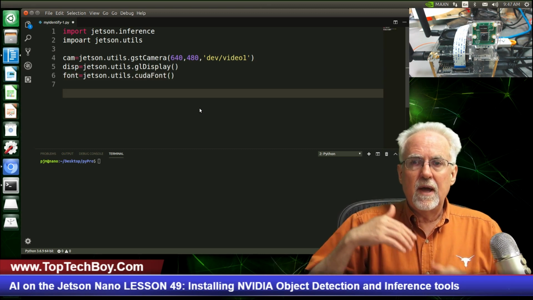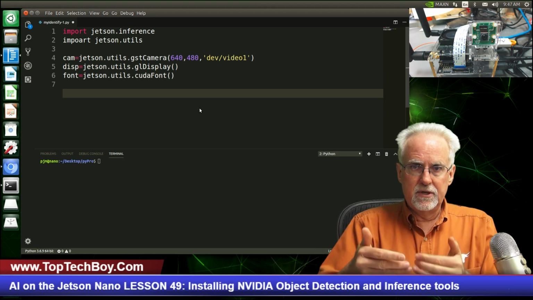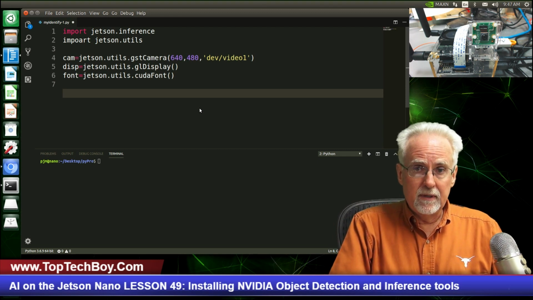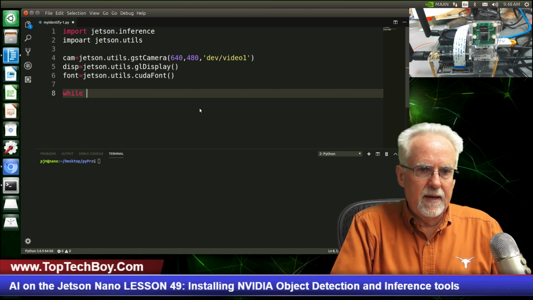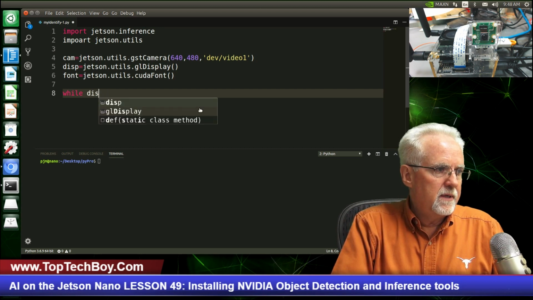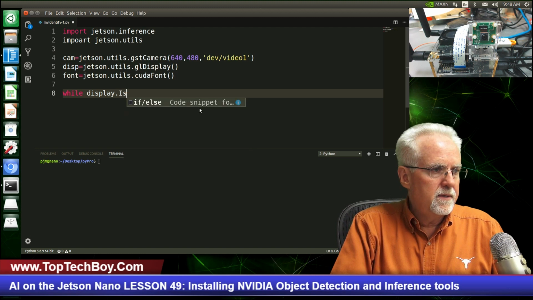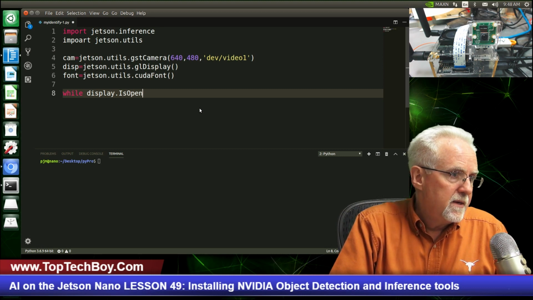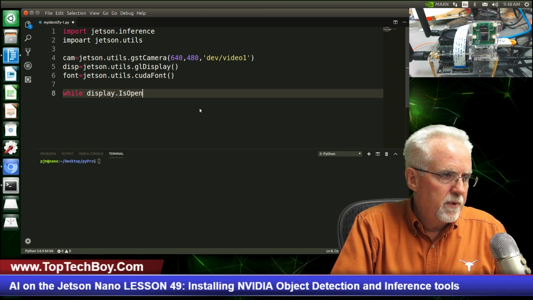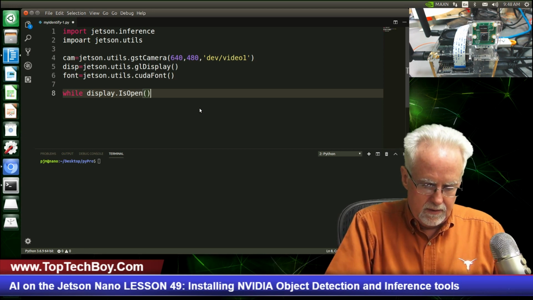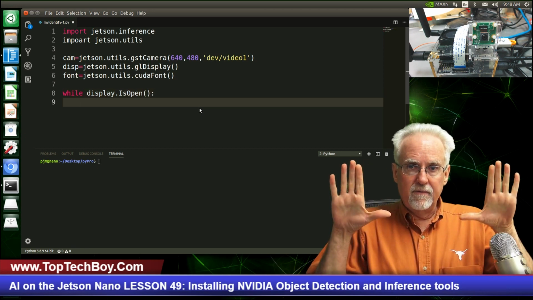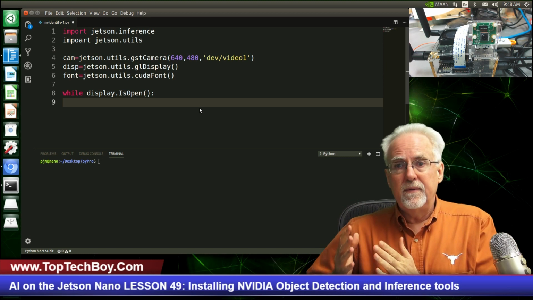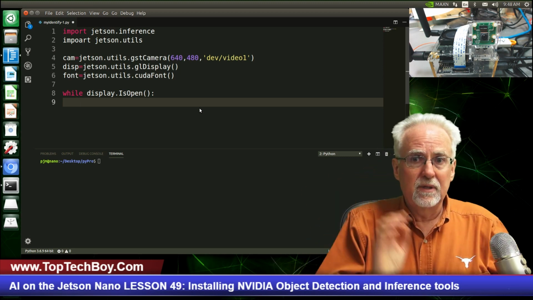Now this is a little bit different too. Now we're going to go out, grab a frame, do something, show a frame. And before in OpenCV we would just say while true, but here we're going to be a little bit smarter. We're going to say while display.IsOpen. Pay attention to the uppercase, lowercase: display all lowercase, dot, IsOpen with an uppercase I and an uppercase O. All right. So this just means we're going to fire off a window, and as long as that window is open, the program will run. But when we kill the window, then it will kill the program and exit us out and release the camera and that sort of stuff.